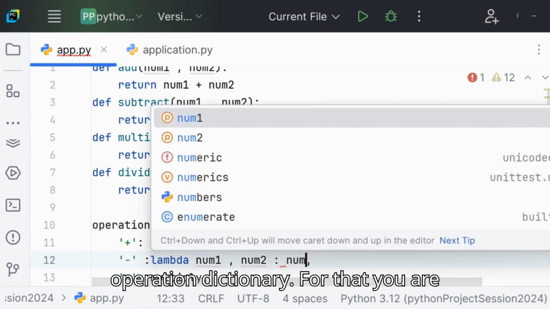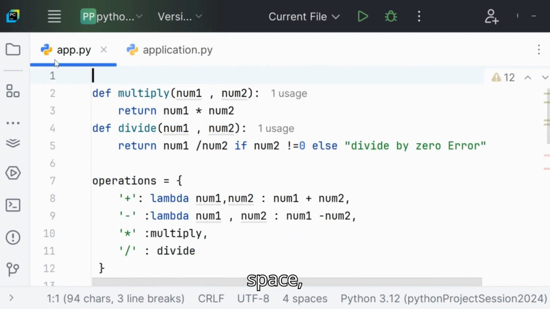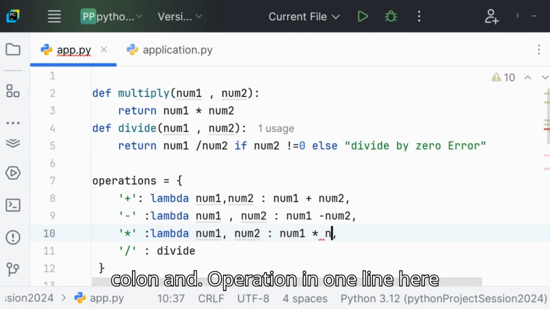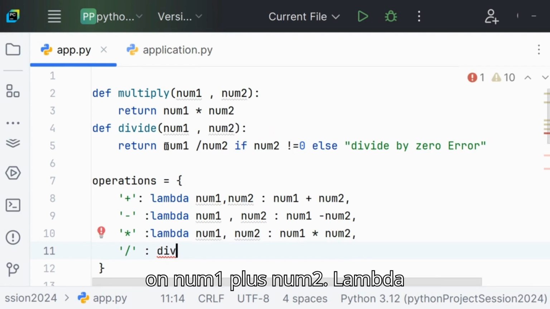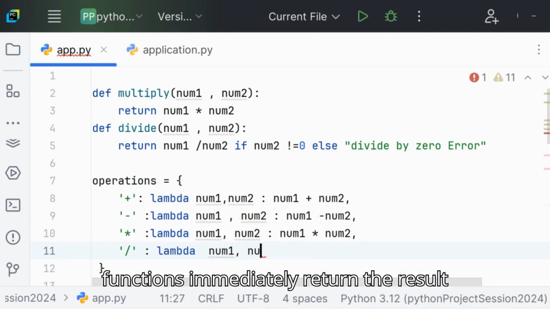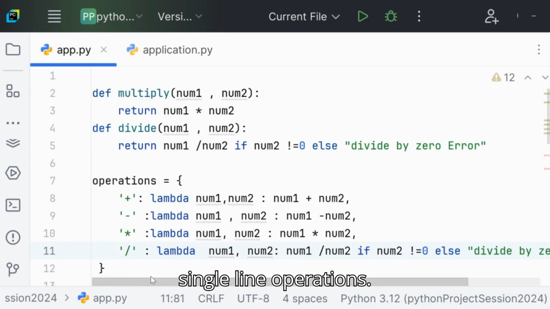For that, you use the keyword lambda, space, input parameters separated by comma, colon, and the operation in one line, here num1 plus num2. Lambda functions immediately return the result of the expression, making them ideal for single line operations.